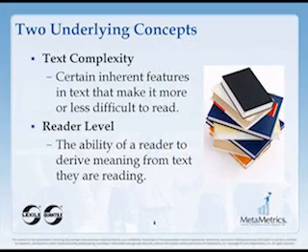So there are two concepts to understand and think about, and I think they're very straightforward concepts. But first is related to the book or the materials, and that's the concept of text complexity. And this just says that there are certain features of a text, there are certain qualities of a text that ultimately will decide how difficult that text is. Similarly for readers, the reading level is really the level at which a reader can collect meaning from a text. They don't become too frustrated, they understand what they're reading. But those are two unique concepts.